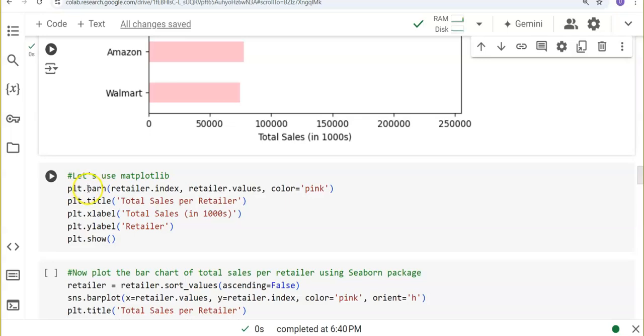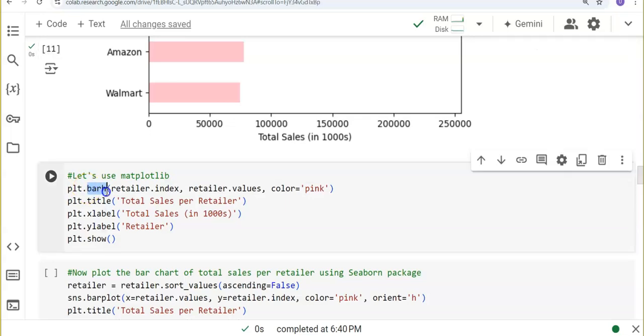So the function that we use for horizontal bar chart is barh. If you just have bar, it means it will be a vertical bar chart, but we want something as before, so barh, and you specify that which should appear for the y-axis and that which should appear for x-axis.